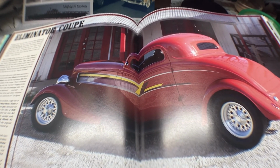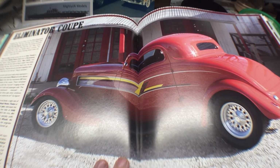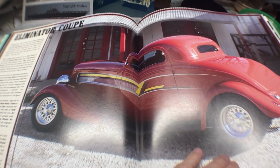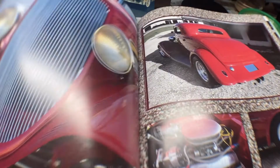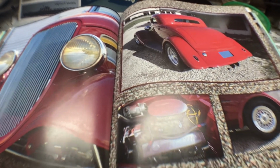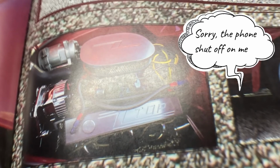I kind of like to do some builds of some of his cars, and so I picked this book up because it's got some good reference material in it, some good pictures. It gives some close-ups. You can see here it's got a good close-up of the engine in the Eliminator, and it's just like I said, a very cool book.